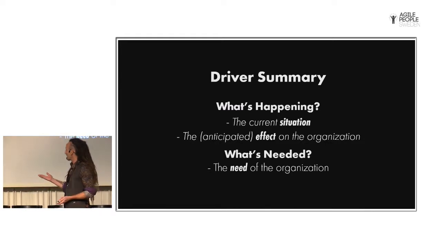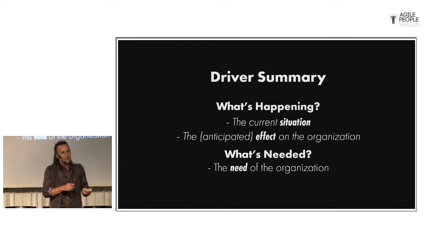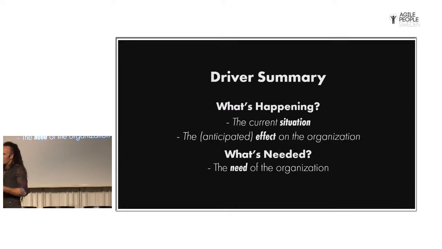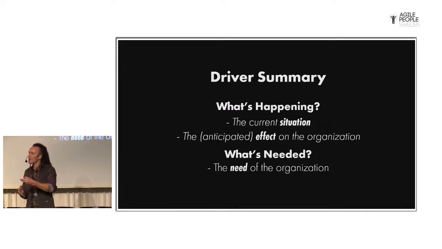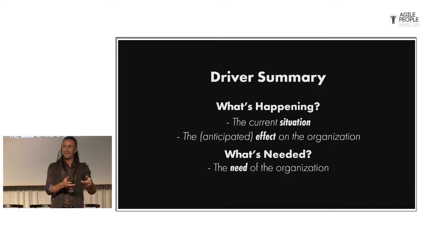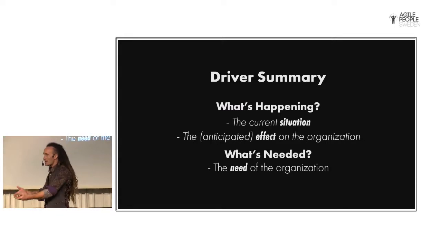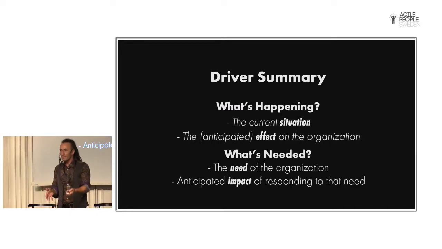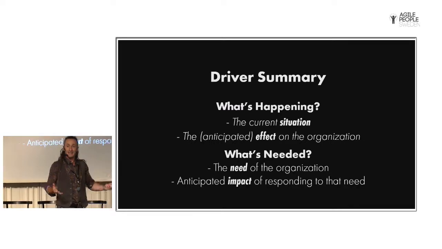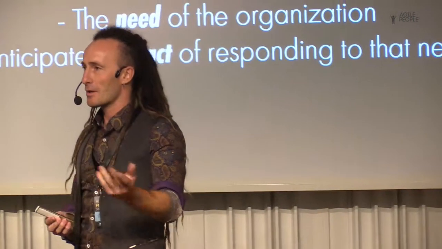And when I say what's needed, I often hear people arguing, well, we need to do A and we need to do B, right? But when you get into those kinds of arguments, you're too much in the strategy space, in the solution space. But if you zoom out a bit and say, okay, what's the deficit that, were we to do A or B, would help to change that situation to achieve the kind of impact that we would want to see? Yeah. When you zoom out far enough, you arrive at that point where the person arguing for A and the person arguing for B says, okay, well, I can agree with you on that.